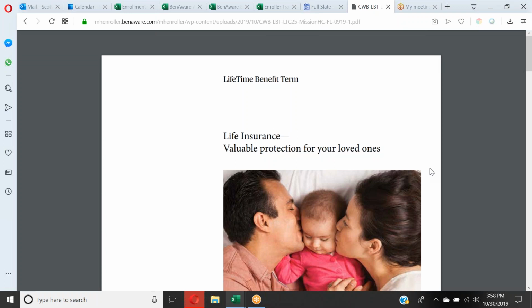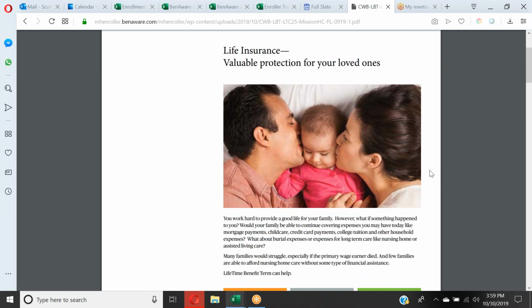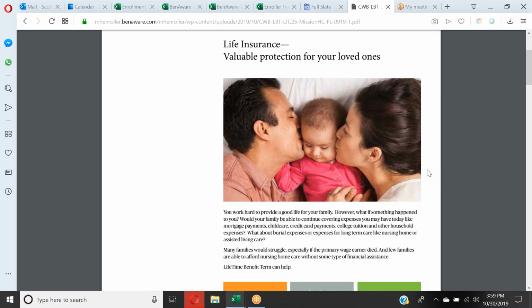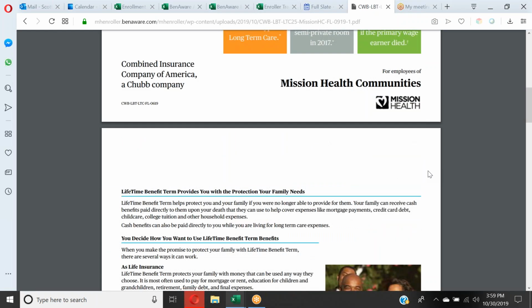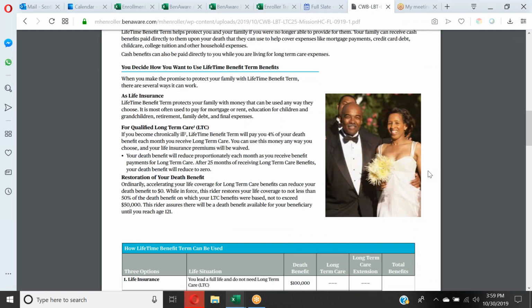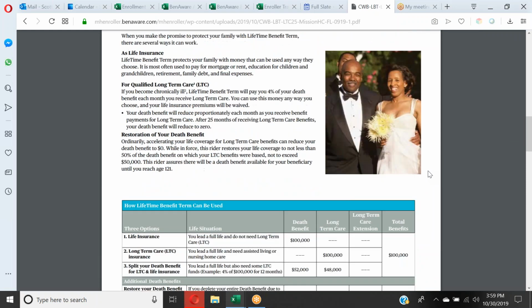Okay, great. Julie, did you receive EOIs? No, I've gone through everything that I've received. I don't see. Okay. Do you guys know if they were going to come out separately? Well, they're separate. Yeah, they're not from Chubb. They're from Lincoln. Let me look in their little booklet here and see. Okay. Here's your enrollment form.